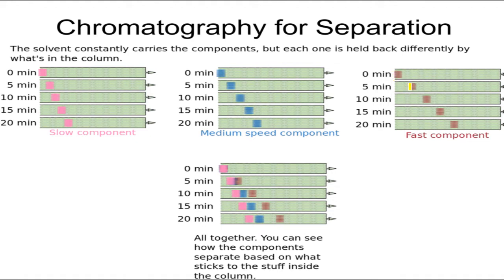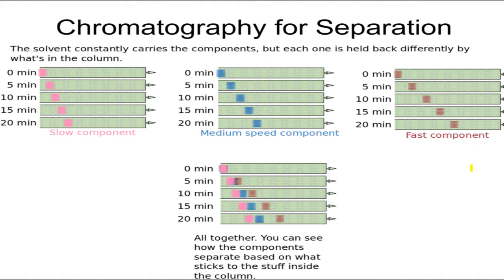After 5 minutes, this is faster. It gets all the way here. After 15 minutes, it's all the way here. That's pretty far because this is a faster one. This component or this solute does not stick that well to the sandiness in the columns. So this thing, after 50 minutes, gets carried all the way here. After 20 minutes, it'll be here. Maybe after 40 minutes, it'll be all the way out. So this is faster because this flows a lot faster through the sandiness, through the column.